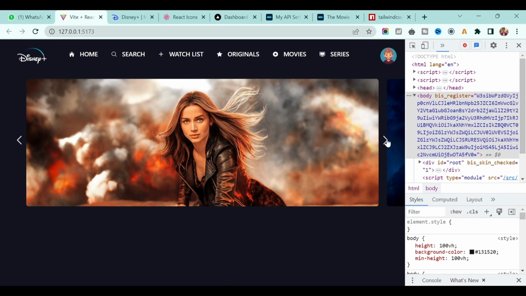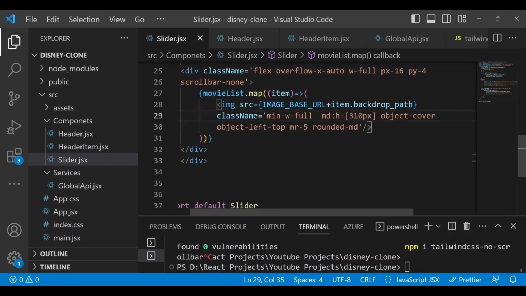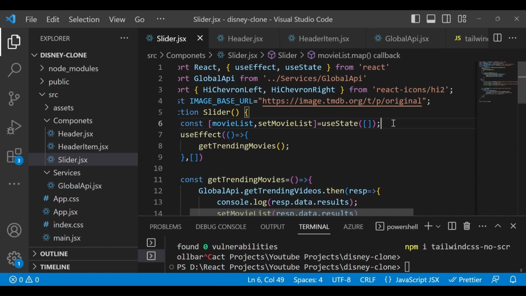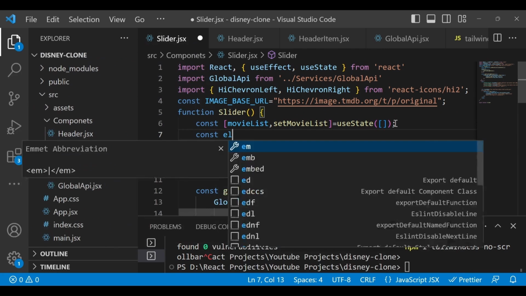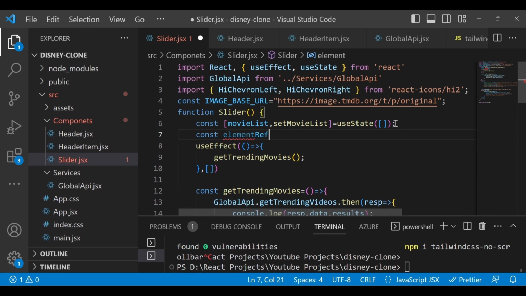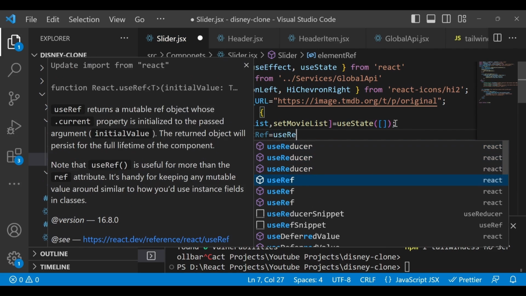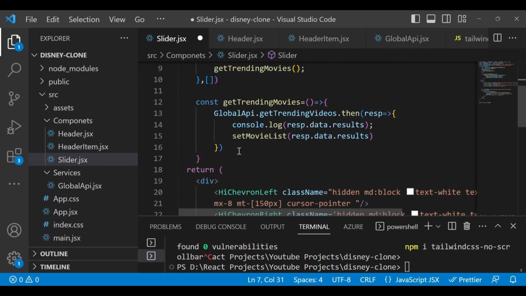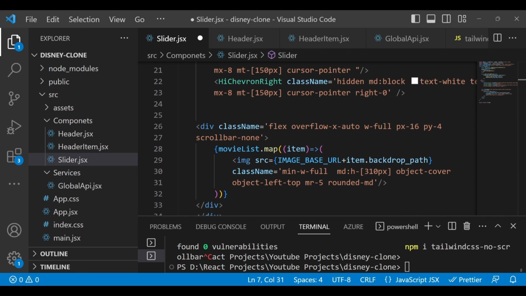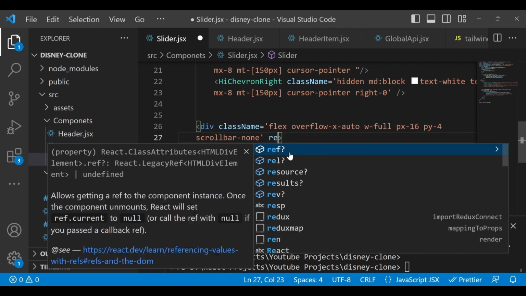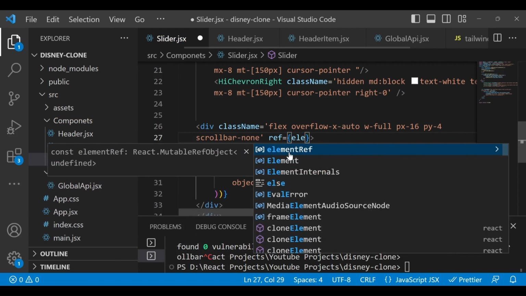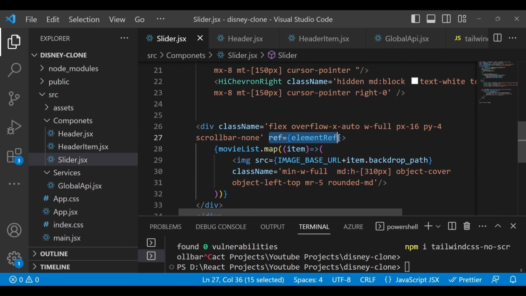Now add the click events to the navigation slider. So on the click of right or left, the slider will navigate. First, use one inbuilt hook again, the React inbuilt hook. Define one constant, and I will write element reference, which is equal to useRef. What it will do is refer to the element, and it will give access to that HTML element. So the only thing you need to do here is write the reference: ref equal to element reference. Now you can access this element, you have control on that one. That's the reason we give the element reference.